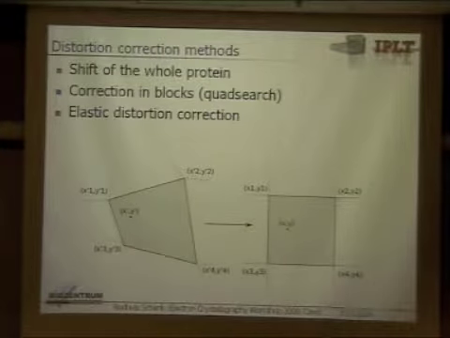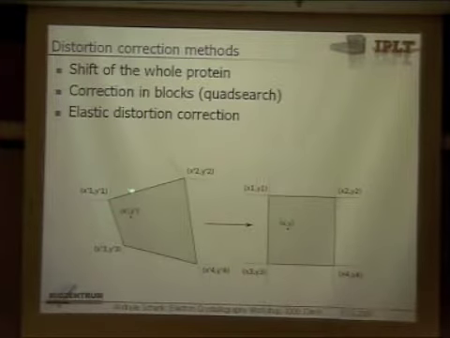There I've chosen 3 different algorithms to compare them. Basically the one in the center is what is done, that's not quad search, it's CC Unbending. What is done in CC Unbending, you basically just shift blocks. As a second one, I just implemented one which shifts the whole protein back, so the whole unit cell, but doesn't do any rotations. Just to see what's the effect, what error you get if you don't account for the rotations in a distorted crystal. And the third one I implemented is basically an elastic distortion one. I can quickly explain how I did that.